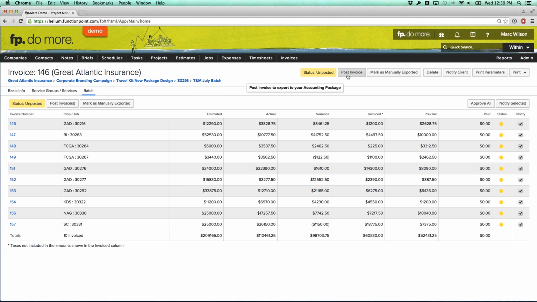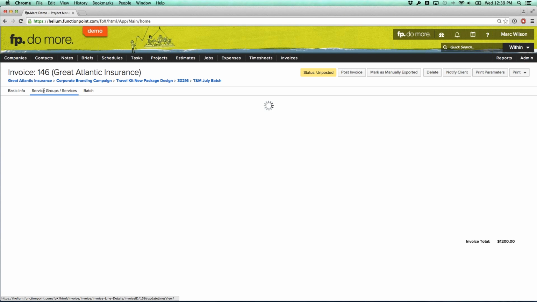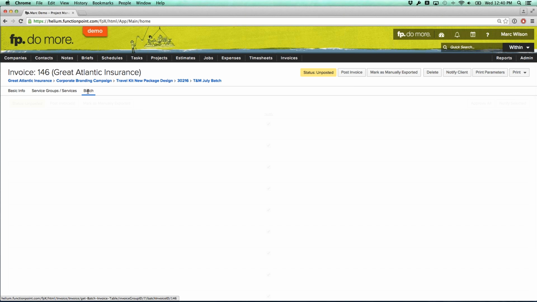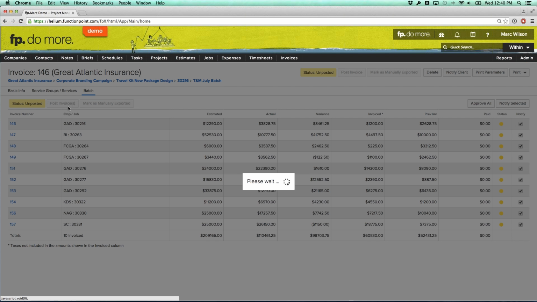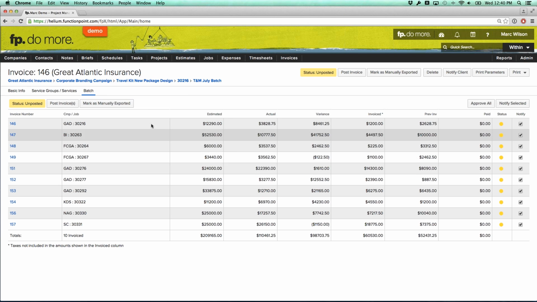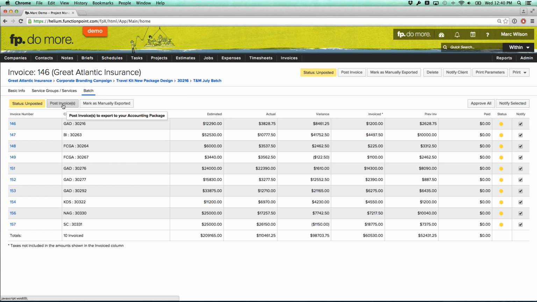Yeah, for sure. So whether we're posting the invoice we're looking at, again, we are looking at invoice 146, and we can see the details of that invoice, but we can also see the batch that it belongs to. We can post this invoice, which tells the system that the next time a sync is run with QuickBooks, this invoice will go over to QuickBooks. If we do it from the batch, we post all these invoices, which we'll go ahead and do. Actually, it's just letting me know I wasn't sure if I had actually set up the system to integrate with QuickBooks, and it looks as though I haven't. But if I were to choose to post all those invoices, then it would post all the invoices with just one click, and the next time we run a sync with QuickBooks, all these invoices would go over automatically.